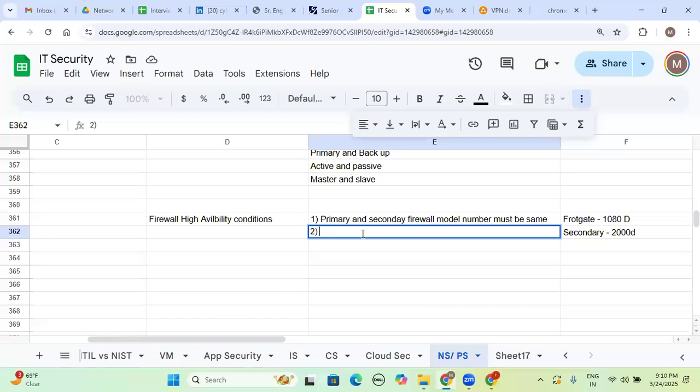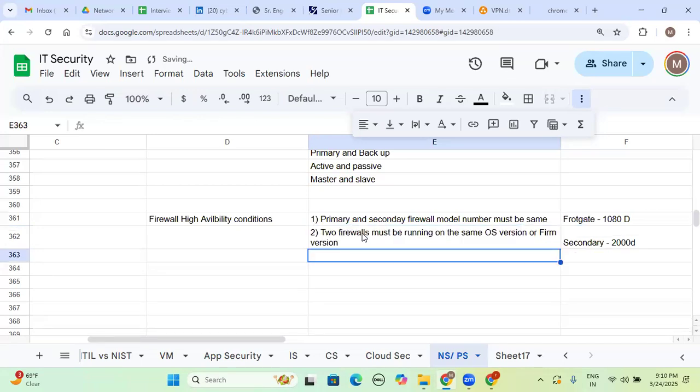Then what is the second condition? Two firewalls must be running on the same OS version or firmware version. Meaning, whatever the primary firewall OS version is, for example 7.6, then the secondary firewall version also must be 7.6 only.